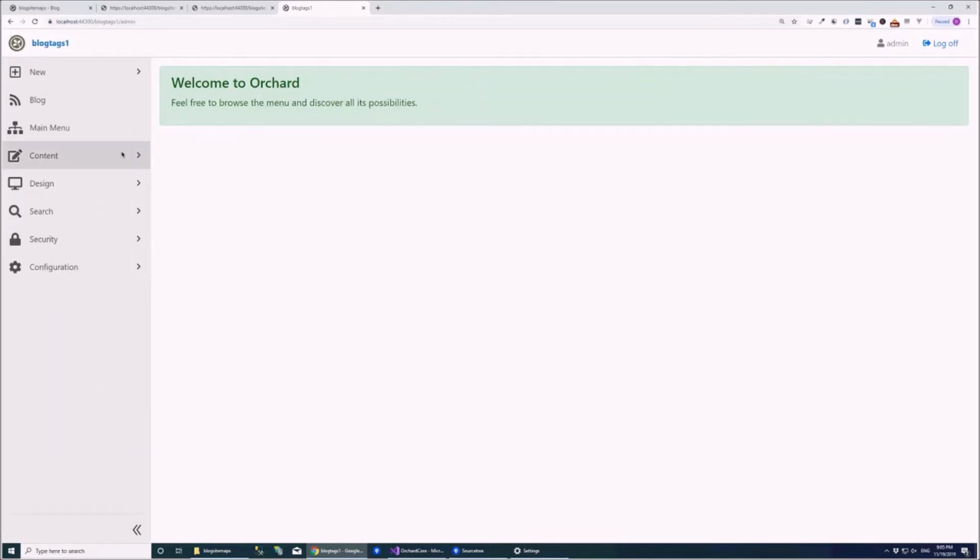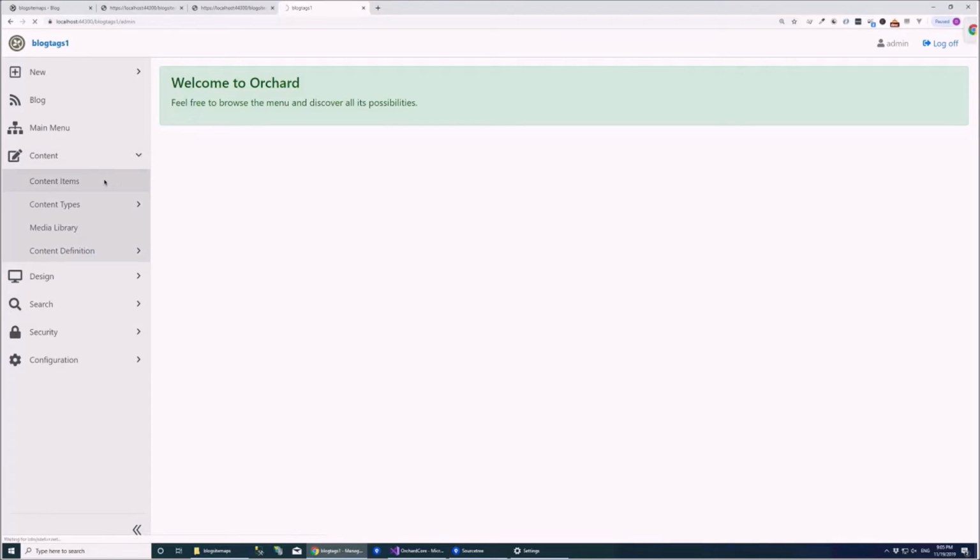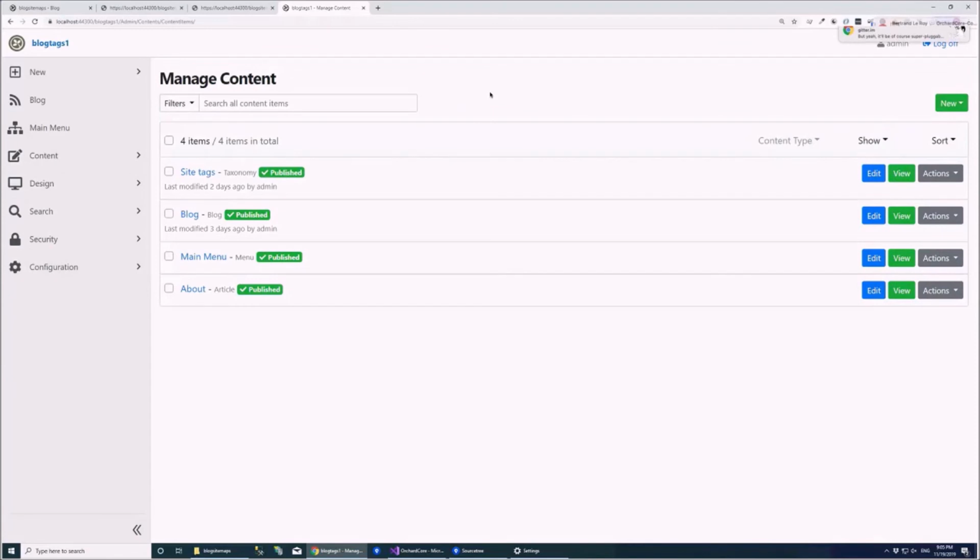Okay, so what I've made in here already, hopefully, if this is the right site, is a taxonomy called site tags. And you can see how it's using the new toolbar from Antoine, the new menu from Antoine. Yeah, the new menu is great, especially down the side here. I just have to remember where it is now.